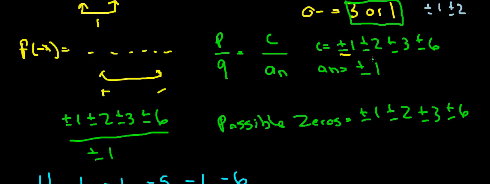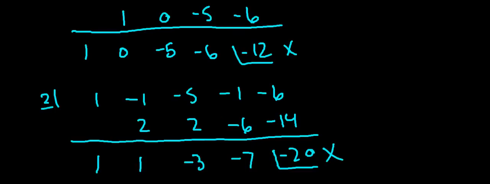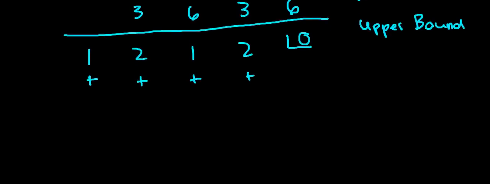So if we get 2 or 3 as a lower bound: if we get 2 as a lower bound, then we can eliminate minus 3 and minus 6. If we get 3 as a lower bound, we can eliminate 6. If we test 1 and we get it's a lower bound, then we can eliminate all 3 of these. But I'll just start with minus 2.